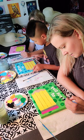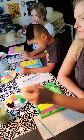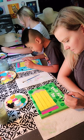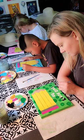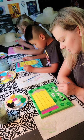So Reagan probably wanted to do a school bus because Regan's aunt is a school bus driver. I think that is such a cute idea, Regan. Remember, if you're painting along and you're behind in some of this stuff, it's okay to pause us. You don't have to get overwhelmed.